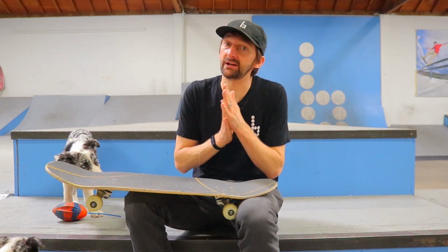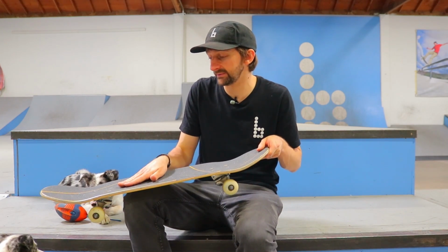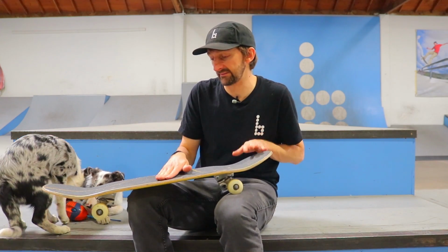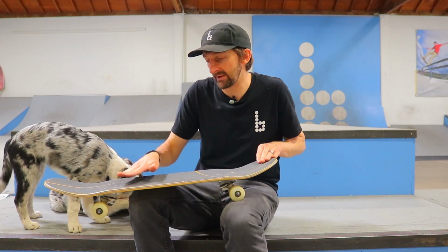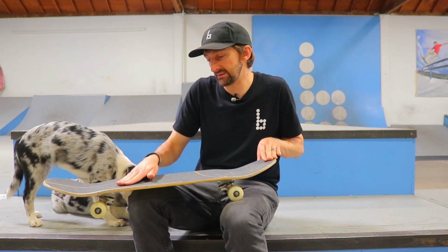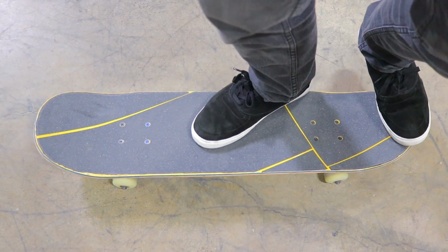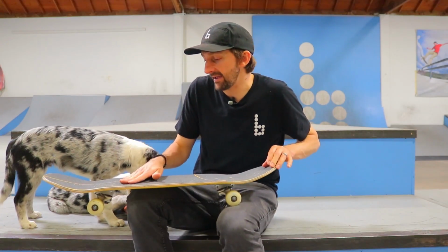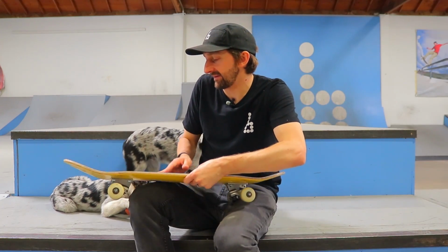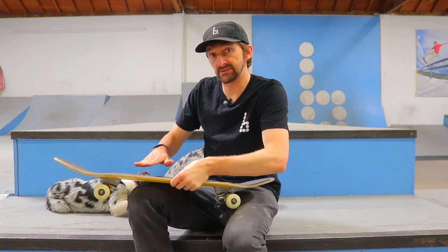Okay, so the foot position on this is vital. Different people do it differently. Some people will do it similar to a kick flip. They just have their front foot further back. I have sort of a special secret sauce that I do: when I do a kick flip, I'm at about 45 degrees. When I do a hard flip, I go about, I don't know the degrees, I'm just gonna estimate this, let's say 80 degrees. Regardless, my foot is a lot more straight. And I do that because I find it easier to get my front foot out of the way and get the board to spin the straighter my foot is on that board.